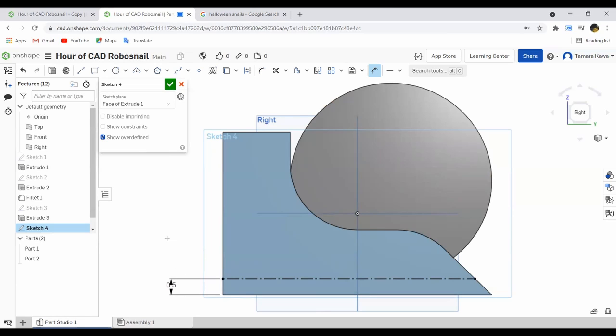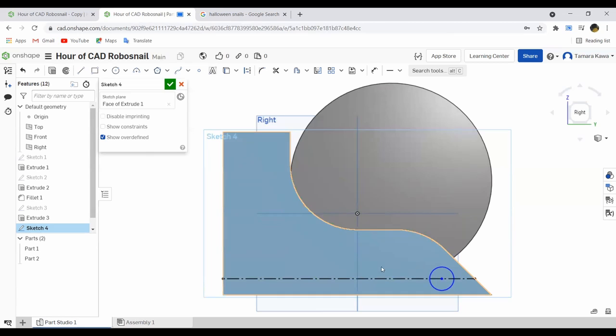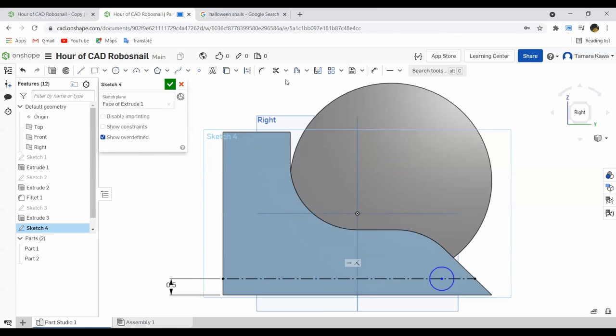All right. And now we are going to be drawing our circles for the holes on this line. So I'm going to start by creating one circle and just clicking on the line and going out. And the reason we're doing this is now we only have to define the diameter of the circle and its position relative to one of the endpoints. So we're going to create this circle to be half an inch big.